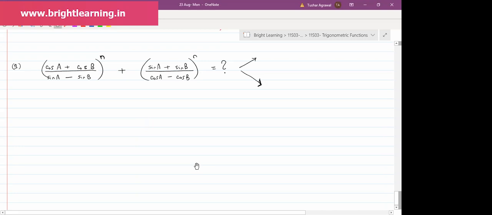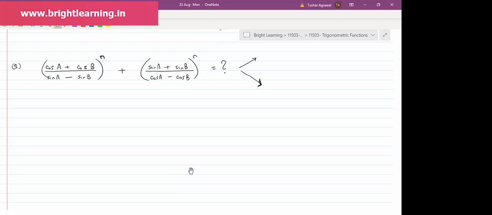How can it be A square minus B square? The angle is never squared. Maybe you want to say cos square A, but it will never be cos of A square minus B square. In any identity you see, A is never squared, neither is B. So A square minus B square is completely wrong.